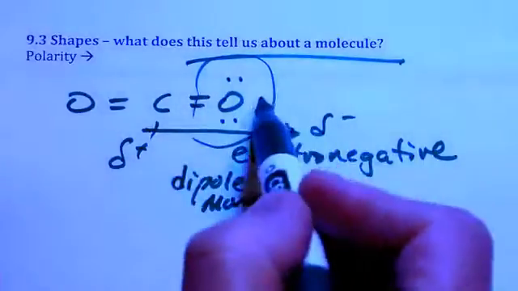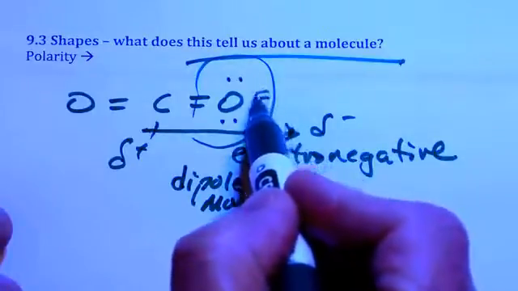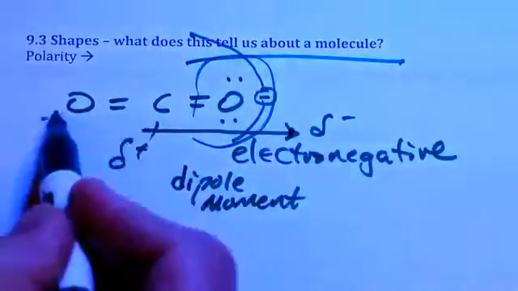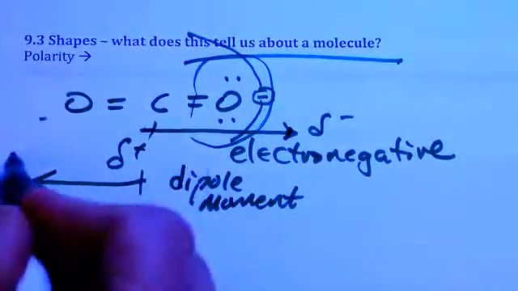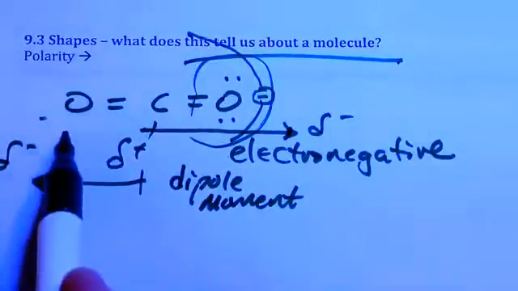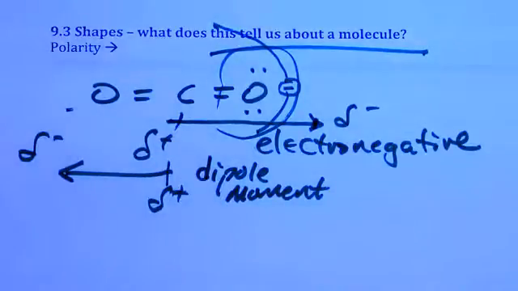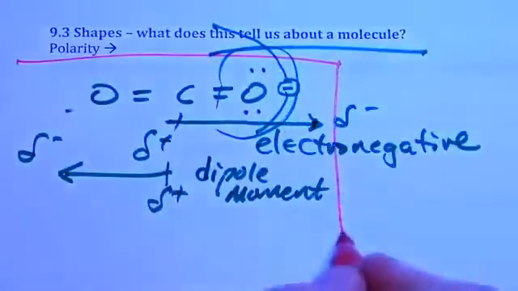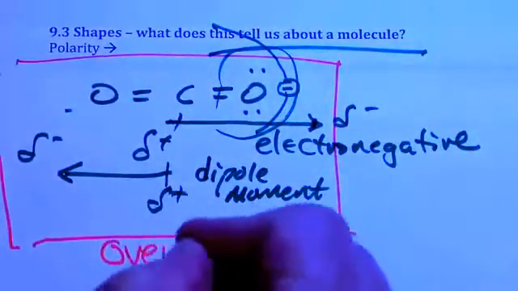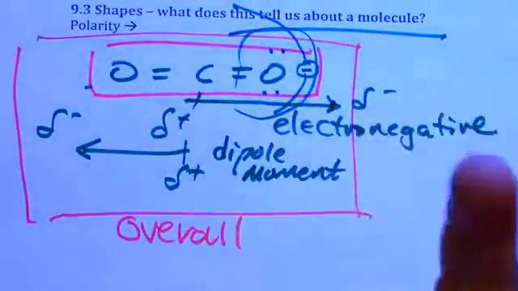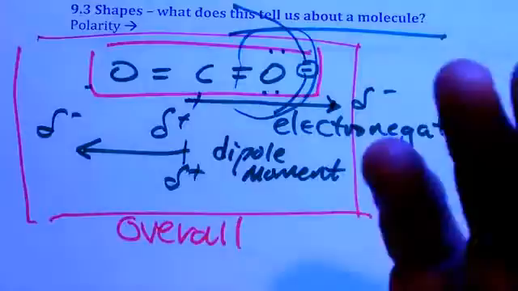This polar bond causes there to be more density of electrons and a more negative charge built up on this side of the molecule. Now, the same thing happens over here in this part of the molecule, where there's a pull for electrons towards this oxygen, and there's a partial negative charge here, and once again there's a partial positive charge that builds up over here. Now, besides bond polarity, there's also overall molecular polarity. And what we want to answer with that one is, hey, where in this molecule is there a more dense area of electrons?